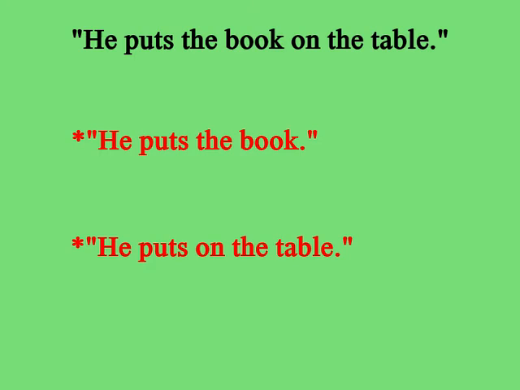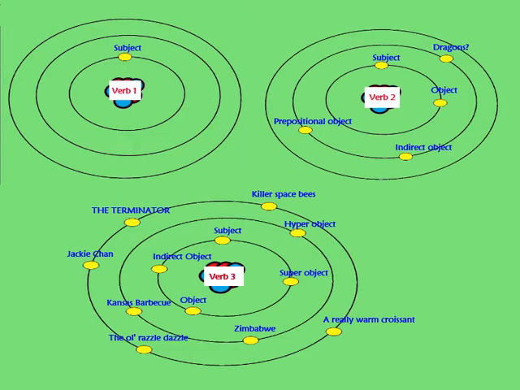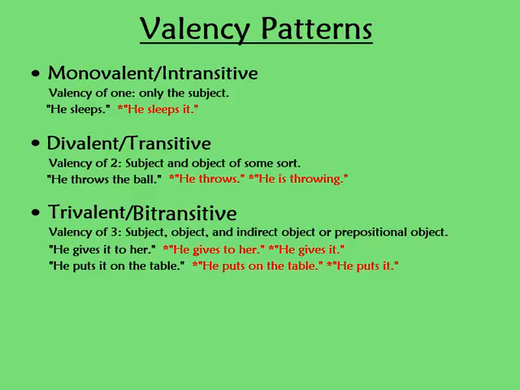The valency of a verb includes the absolutely required participants of a verb. Valency patterns are the different quantities of participants that verbs require. Using number prefixes, you can describe the valency of a verb. For example, 'sleep' is monovalent because you can only say 'he sleeps' — you can't sleep somebody. A bivalent verb would be 'throw,' because it sounds weird to just say 'he throws' without specifying what he's throwing, like 'he is throwing the ball.'